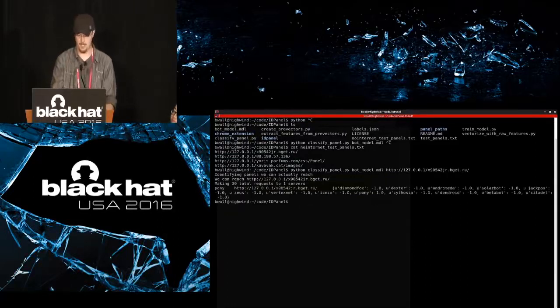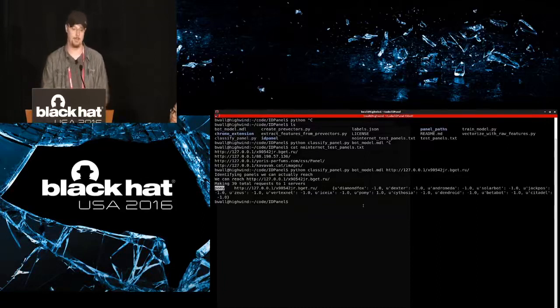What it's going to do is reach out to the local HTTP server, making 39 total requests to the one server and identify what it is based on that. So we can see here that it's a Pony server, and which URL it's at, and then all of the total votes for each one of the labels.